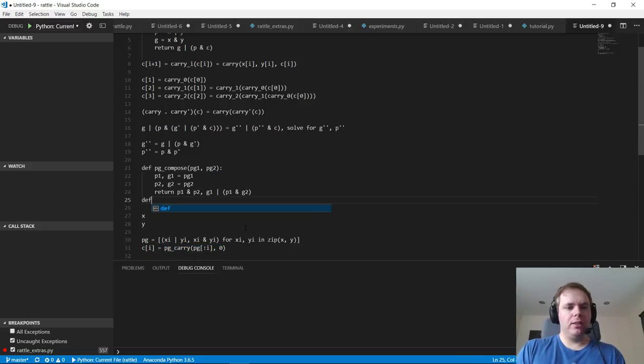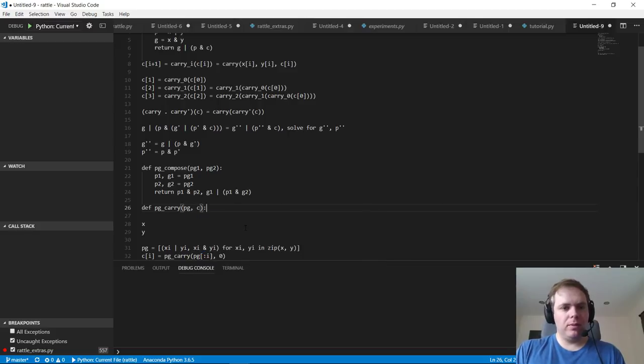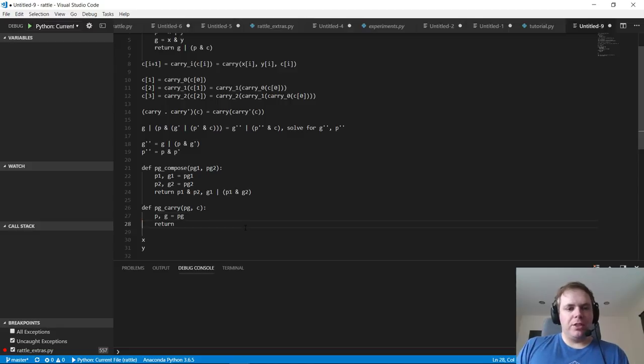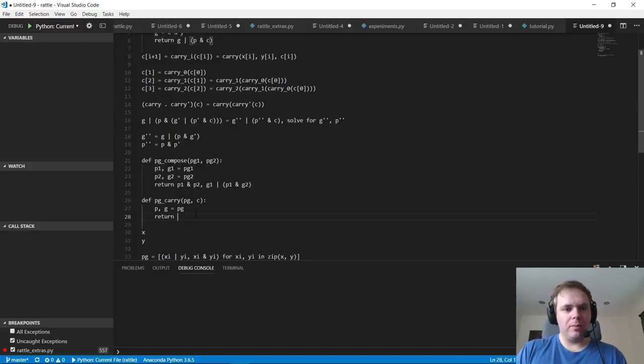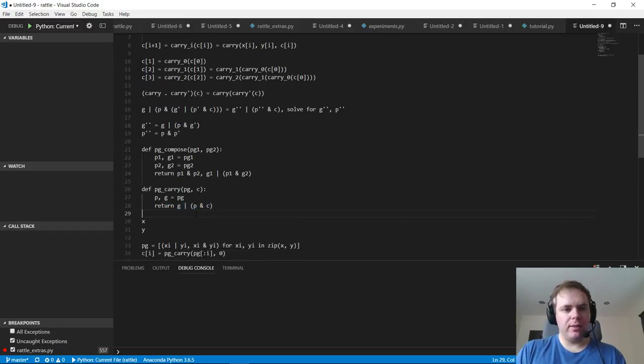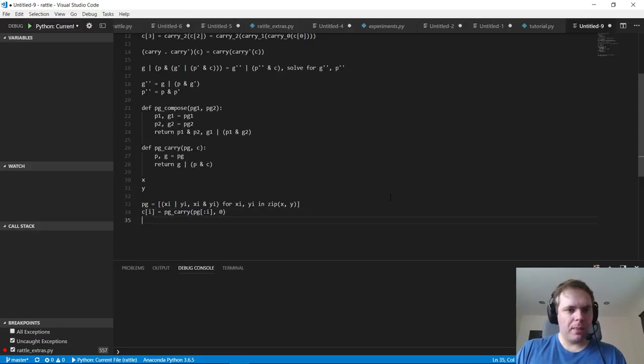And PG carry is actually just the generate equation. Because, so this whole chain, you're trying to figure out if this whole chain carries given a C, and it is just the same equation from here. Because if you go back to the original equation, that was what we wrote here, right? So this is just P and C like this. And so we have to do something like this, which you can again write as a bit vector. And I'll show the better, more real way of doing it afterward, but this is the easiest to understand, where we just use a reduction tree independently for each output operand.